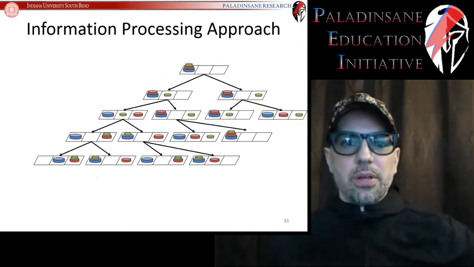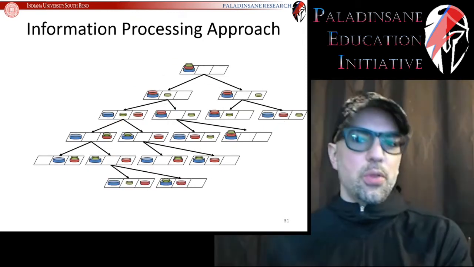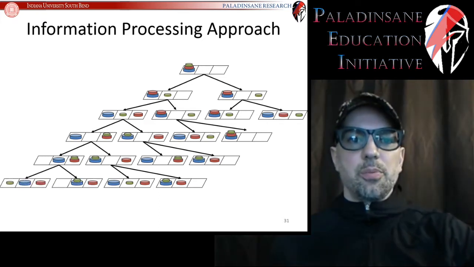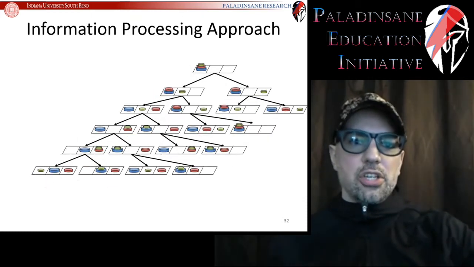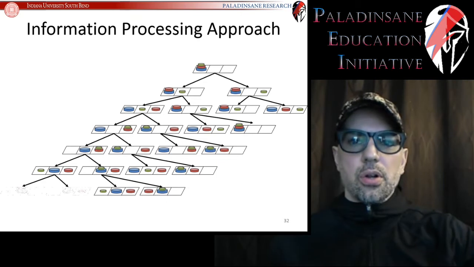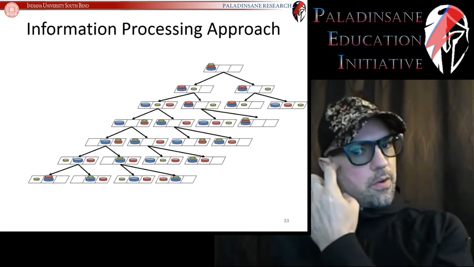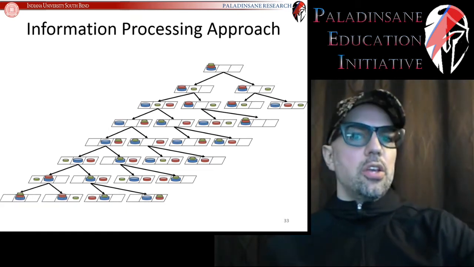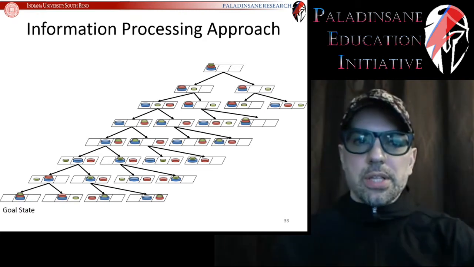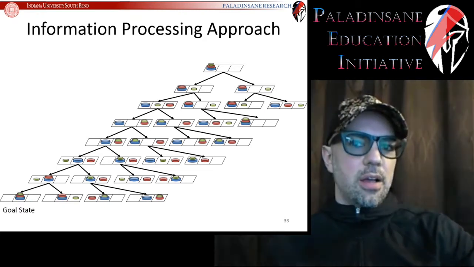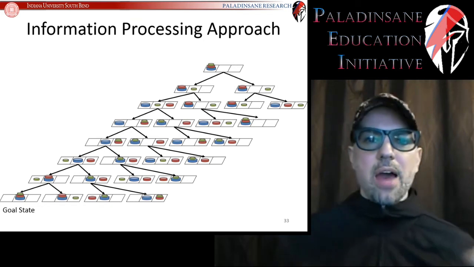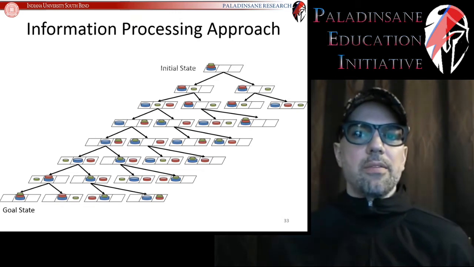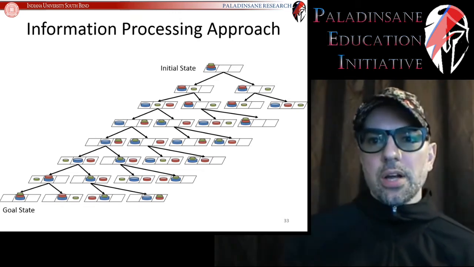If you continue to build this, and we're ignoring about 2/3 of this just for illustration purposes, eventually you're going to get to your goal state. After traversing through all these intermediate states and using all of these operators, you're going to get to a position where you have put all 3 disks onto another position. So now we have our goal state, the final state we want to get to. We have our initial state, which was the state that we started in.